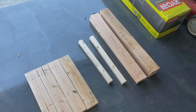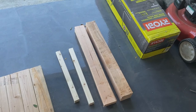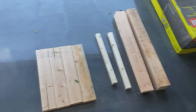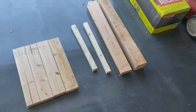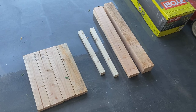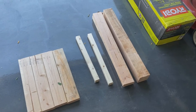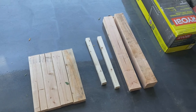All right, so now that we've got our pieces cut, you'll only see one 4x4 that's 30 inches there, because that's all I need for one side of the desk. The other one I just pre-cut for the next side, but let's go ahead and try to dry fit it. It's not gonna work very well because the pieces aren't super sanded, but it'll give us a general idea if the cuts are good enough and gonna be square enough. So use some clamps and just kind of put it together like a puzzle.